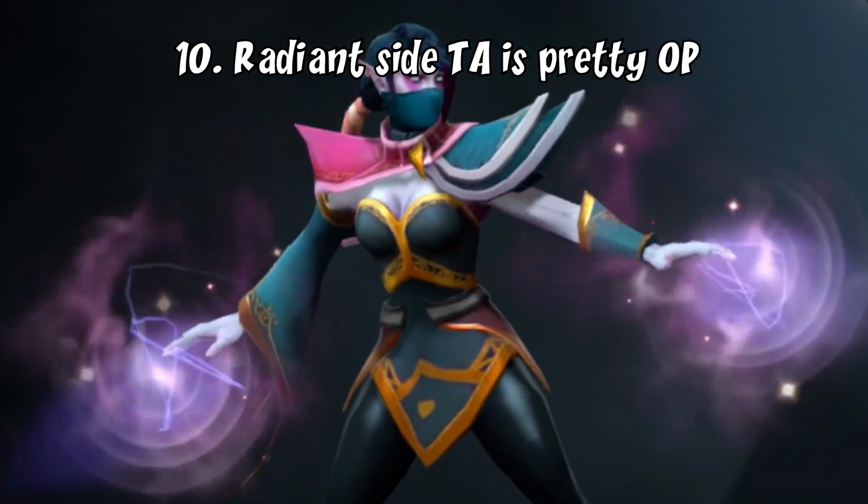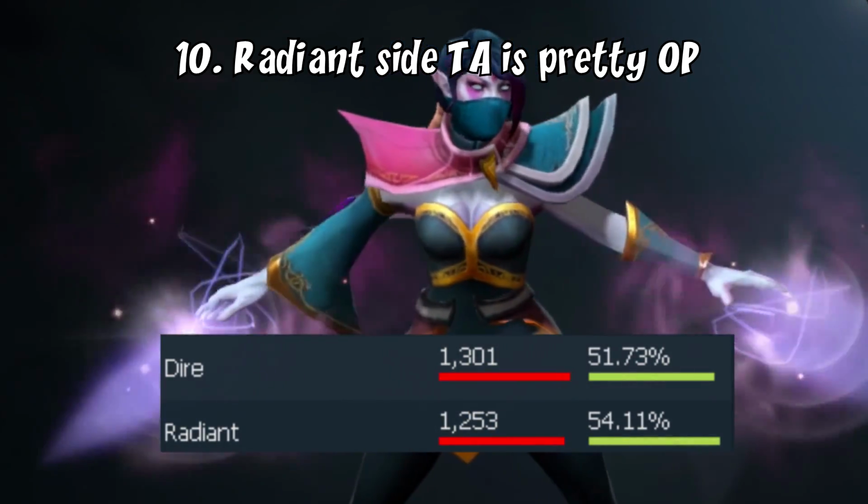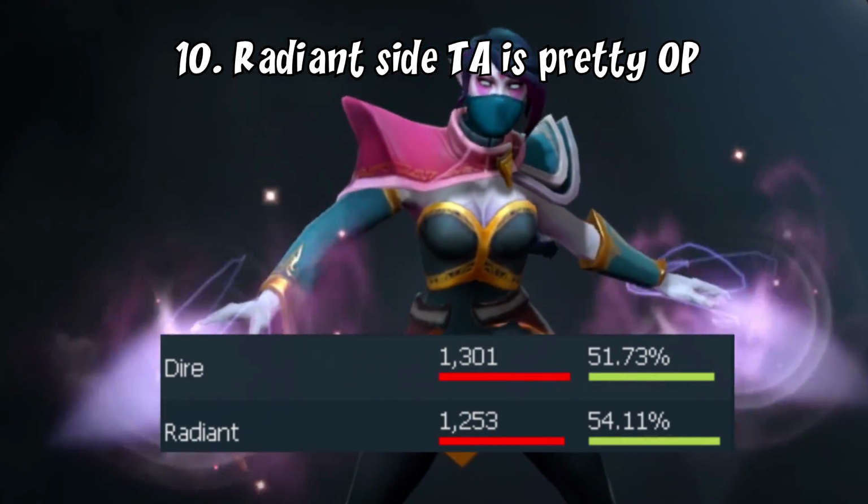This is not much of a tip, but I just want to say Radiant side TA is 10 times better since the jungle camps are just so much closer and easier to access and stack.